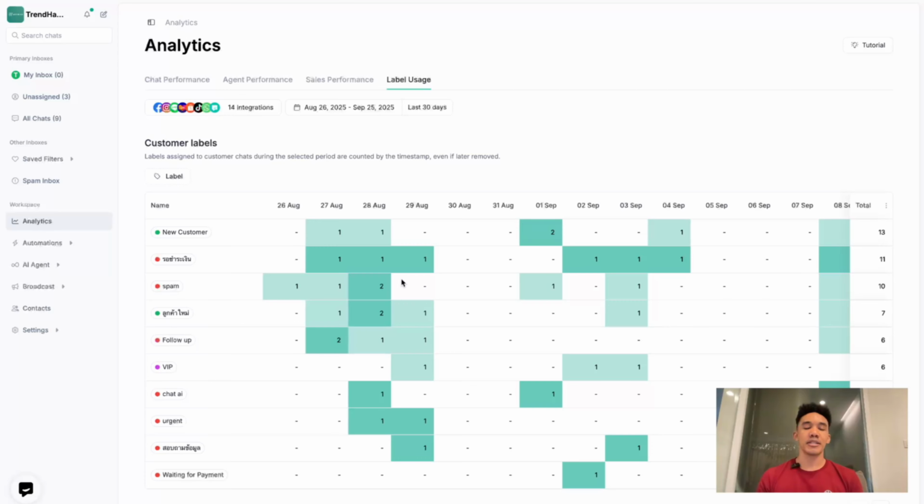So this is not just an omni-channel tool to put all your chats into one location, but it's really to optimize your whole business when it comes to e-commerce and customer support. And you can view all of that from here in this dashboard.